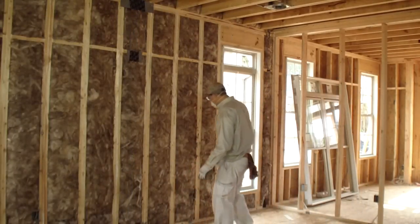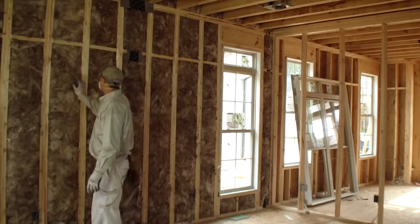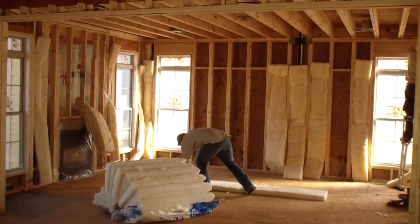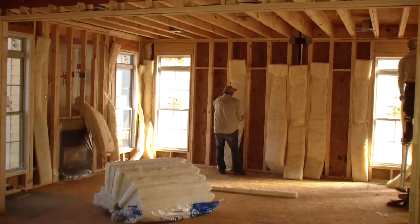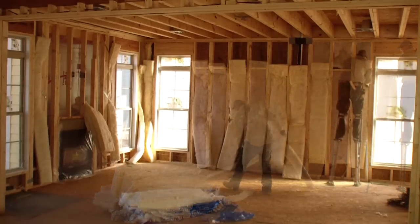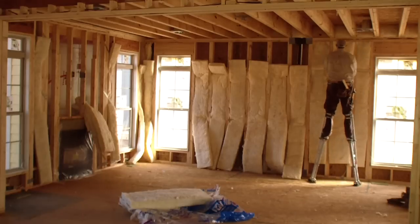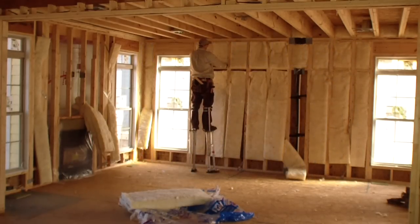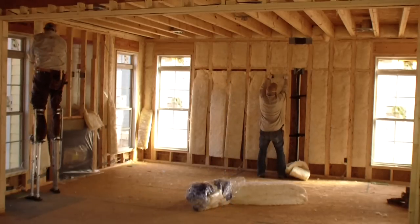Once Pedro is finished with the bulk of the insulation, he double-checks his work, pulls the insulation outward to fill the cavity, and uses any scrap pieces to fill any small gaps. Pedro and his installation partner are obviously professionals. Together, this two-man team air sealed and insulated this 3,400 square foot, two-story home with nine-foot tray ceilings, a bay window, a fireplace, and many other intricate cavities in just over four hours. They had the right insulation on the job to meet code, the right tools for efficiency, and they staged their work for time efficiency.